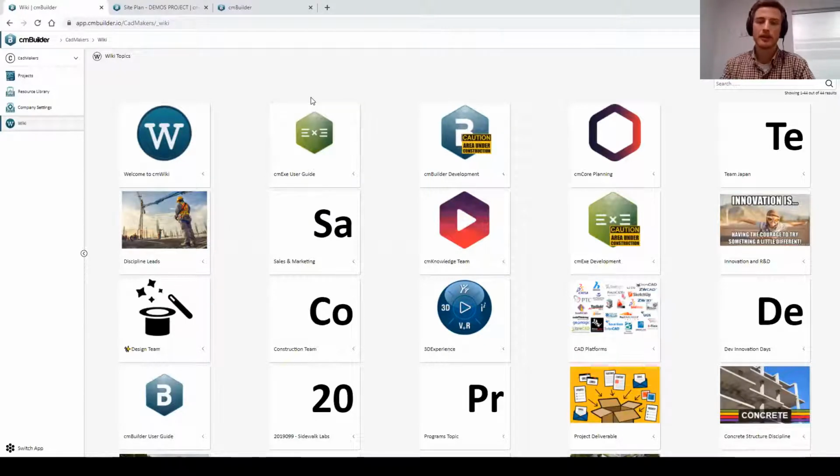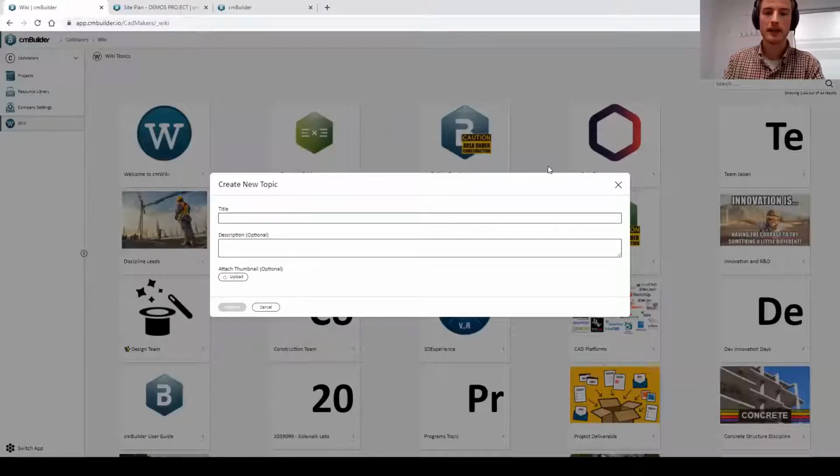There will be two preloaded in everyone's cmBuilder account when it's first set up, but you can always create more. If you would like to use it for knowledge retention internally amongst your company, you can create topics to store knowledge, to store information, or you could use it to do client deliverables, which is what I'll show you here.